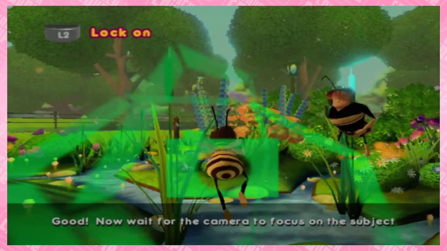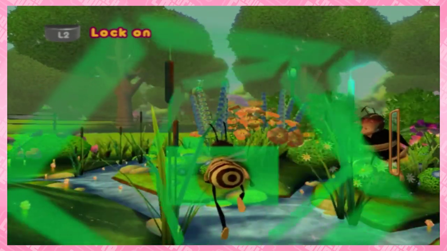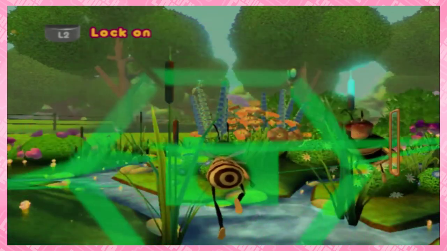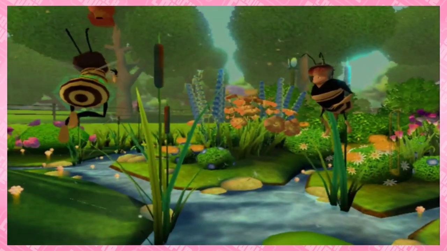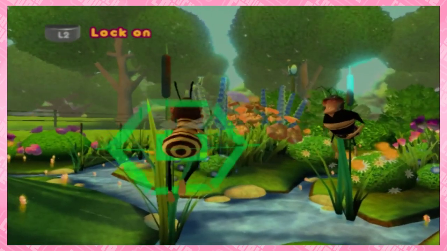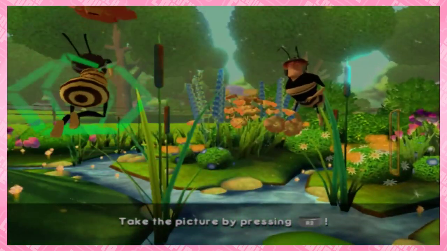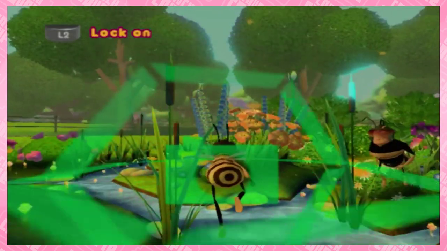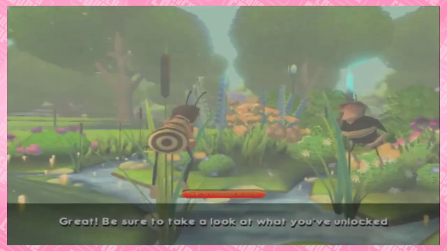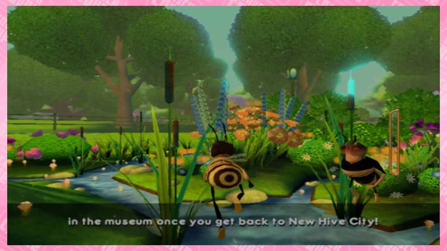I have to take my picture. Now, to focus on the subject, then take a snap. Oh, I'm so good at this. Do it. L2. Wait. Hold on, L2. Wait, where's it focusing? Just hit L2. Hit R2. Hit L2. Hold it down. Press the R2 button. What are you waiting for? Take a picture with the R2 button. Hold down L2. That's R2. No, I'm holding L2. Now press R2. Oh. Hold R2.